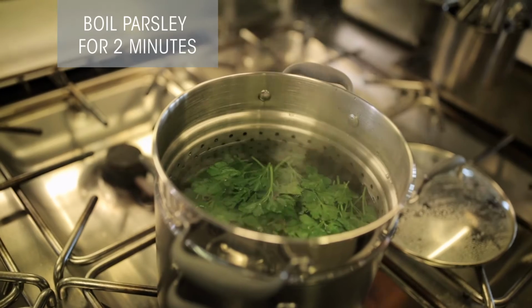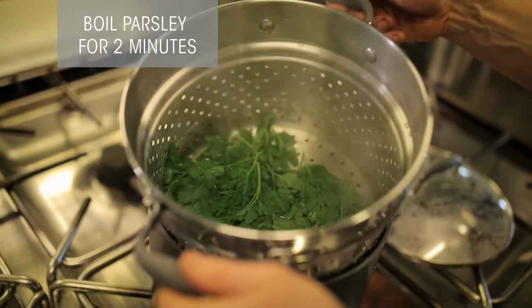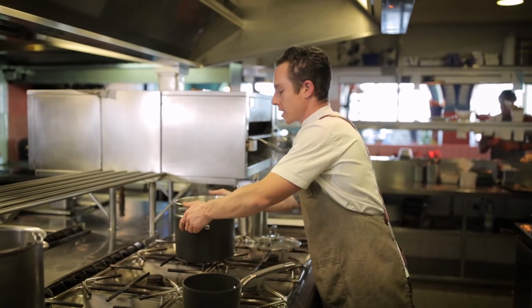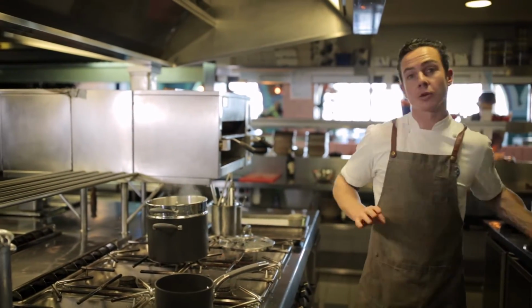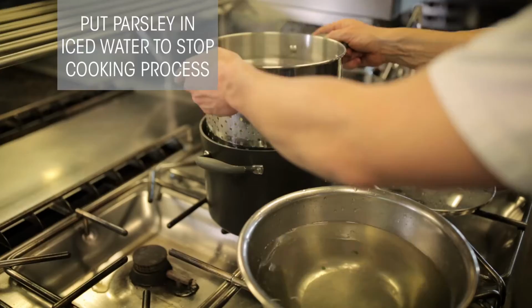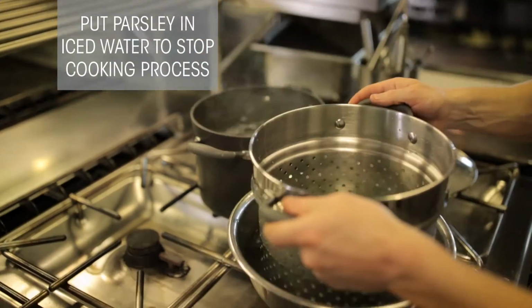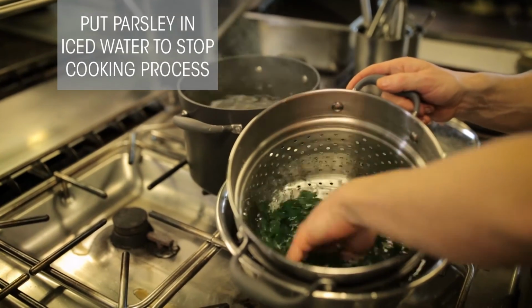All right guys, so the parsley's ready, it's where we want to be, nice and green, broken down a little bit. So we're just going to grab some ice water, and that's going to stop the cooking process and keep that parsley nice and green. It's so easy with this parsley insert, just shake off that water and then dunk it straight into that ice water.